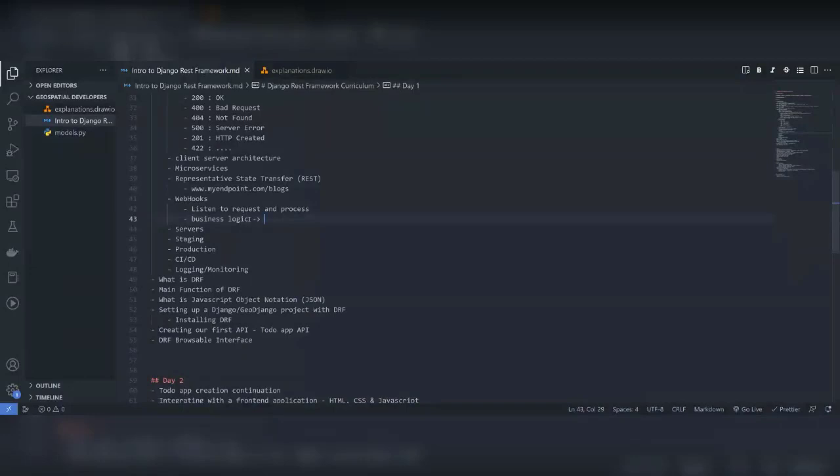This is more like, usually when we write scripts or code, we just write code for writing code's sake. But when you're working on a business project, you write code with the business logic in mind, in the sense that if you don't want a particular person to have access to some features, you just write the code to do that. So that's what business logic means.